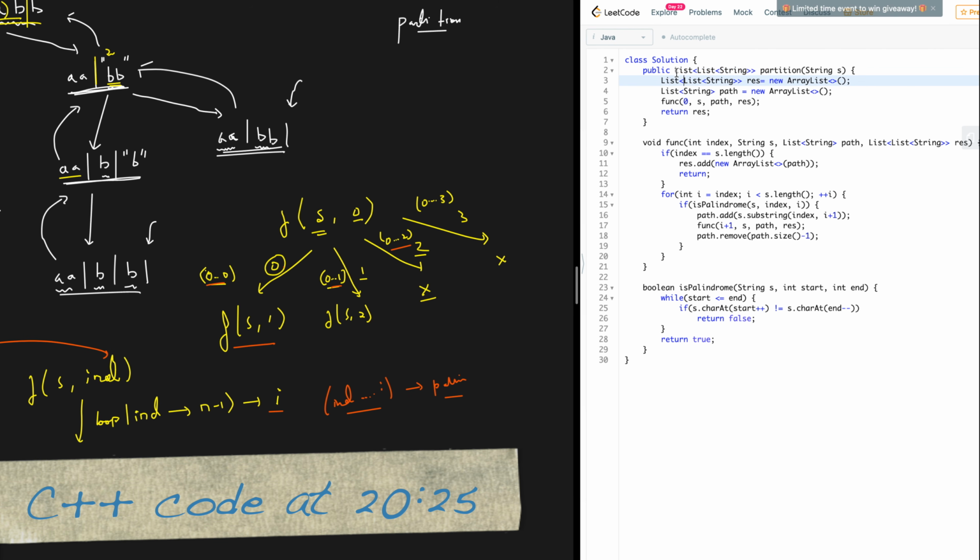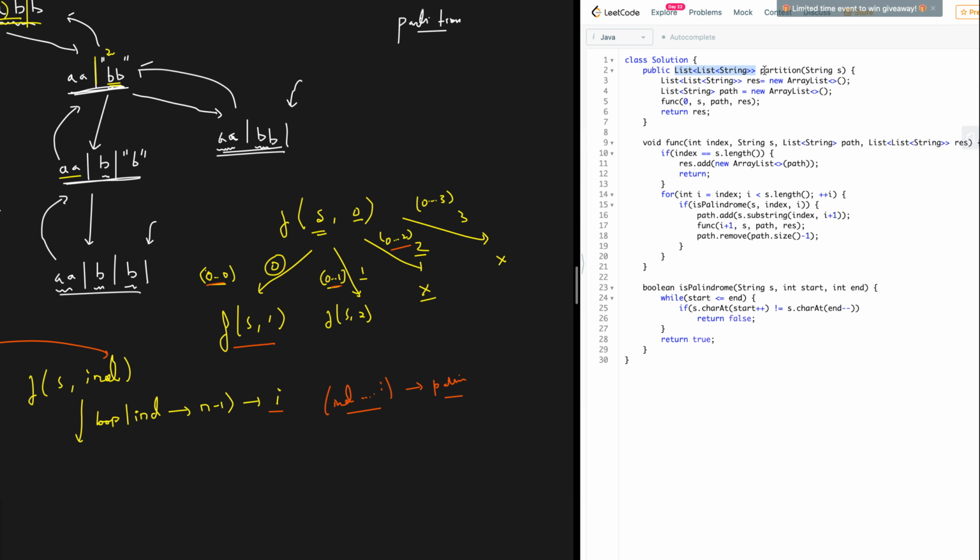So if you look at the Java code, you have to return a list of strings, which will be answer, and you are given a string s. So initially, let's have a list of lists of strings, which will be our answer, because you're generating a list every time. So at the end, this is a list which will be generated. So for generating this, let's consider this path, okay? And we are gonna start the recursion from the index 0 and the string s, and we are carrying these two data structures, one of which will store this entire stuff, and all the lists generated will be stored in this res. So s and index 0 is where we start.